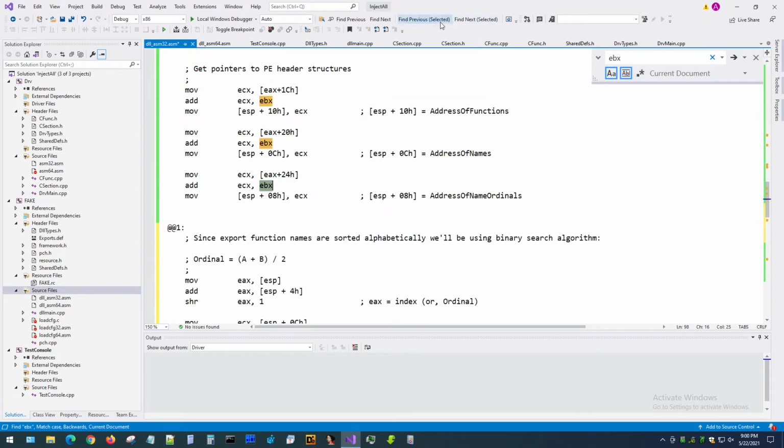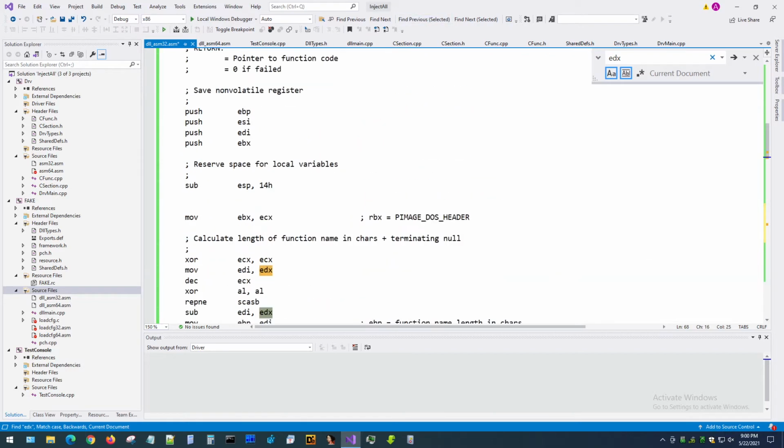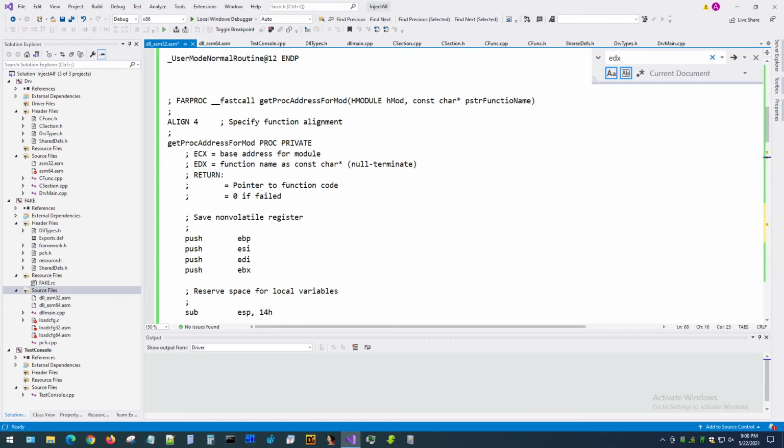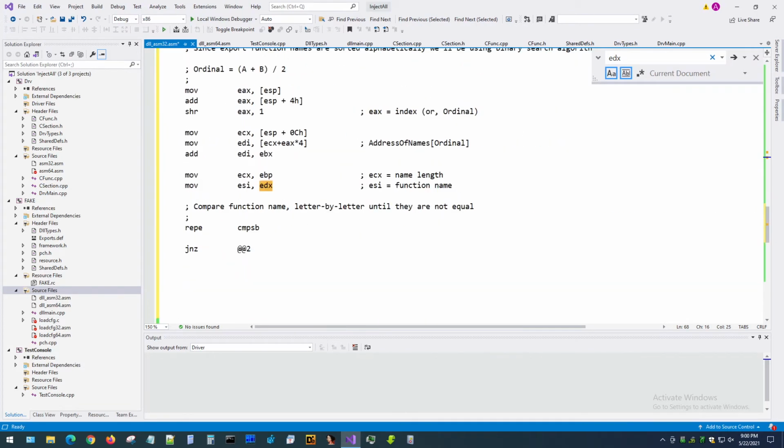And let's highlight EBX, because EBX is our DLL base. Then we have ESI equals EDX, and EDX is a function name. It comes from the function itself, from the entry parameter.